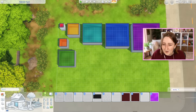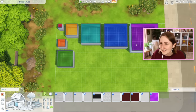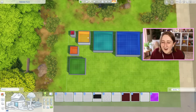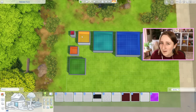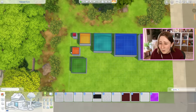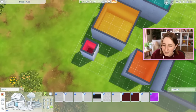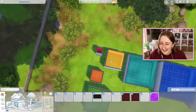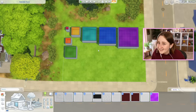I actually think that the one by one and the seven by seven are gonna be the two hardest things to use because the seven by seven is just a giant square. I feel like the three by three — this yellow one — could be a bathroom, maybe this orange two by two could be like a hallway. We could always use the one by one as some sort of closet, maybe we could put laundry in there. We're also obviously gonna need a bedroom, kitchen, living room, all of that stuff.